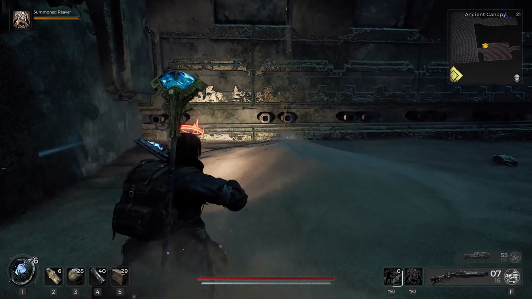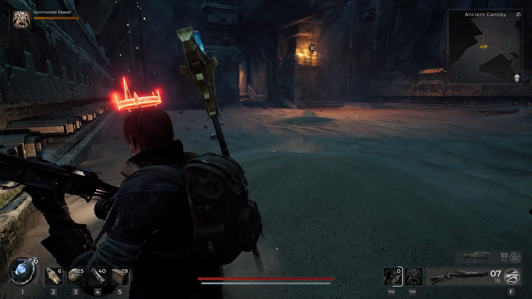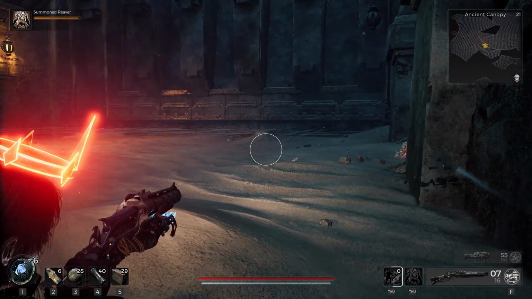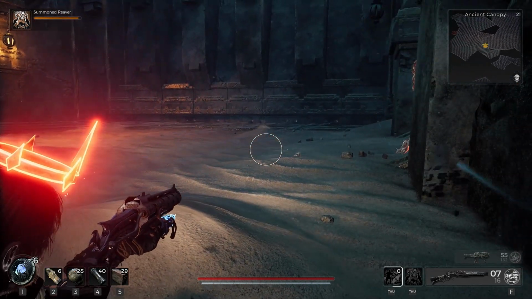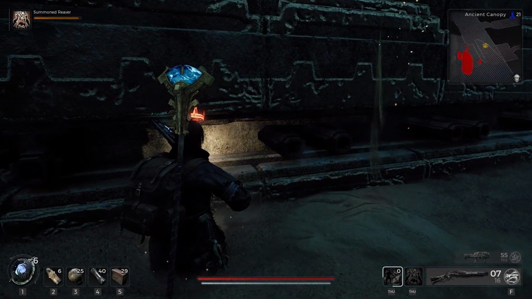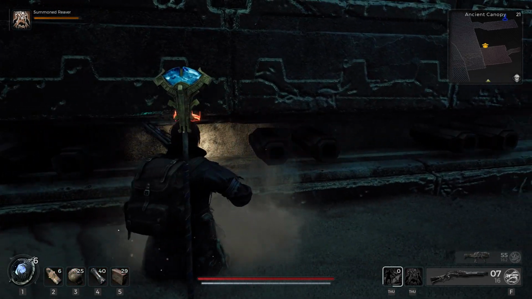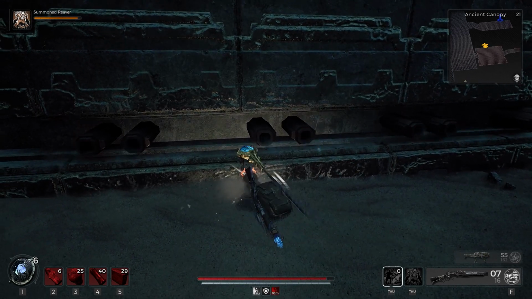Oh my goodness. Yeah, let's see what I have to do. I have to make it across. Is that it? Alright, let me wait for this thing. Oh no. Okay, okay, I can dodge twice. Oh no. Oh my goodness.